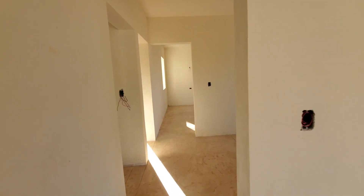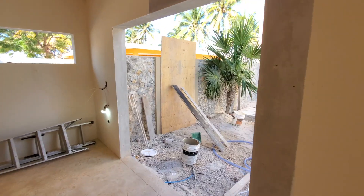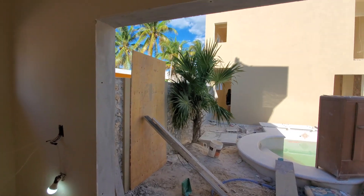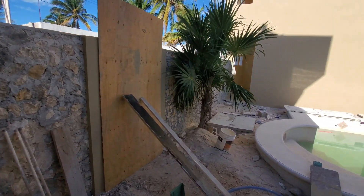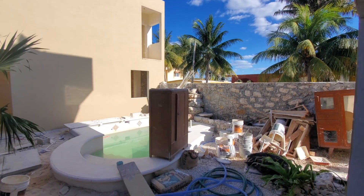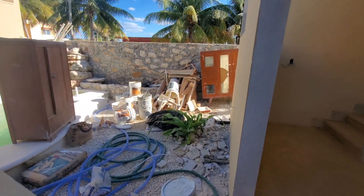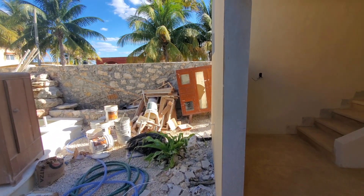From here we can walk to these stairs and go downstairs. There's a nice big window to the pool and to the courtyard. Down here a sliding glass door will go out to the courtyard. That'll be a little path over to the casita and the pool. Then this area will come out to a deck with shade and we'll go over to where a barbecue and a sink will be.